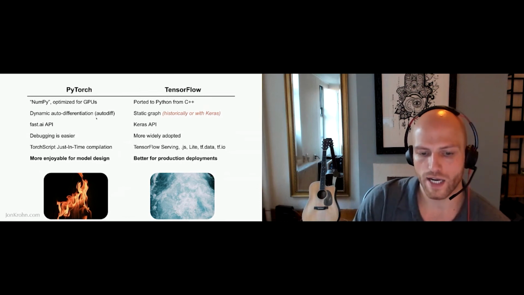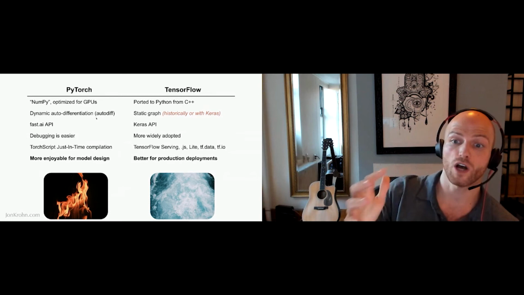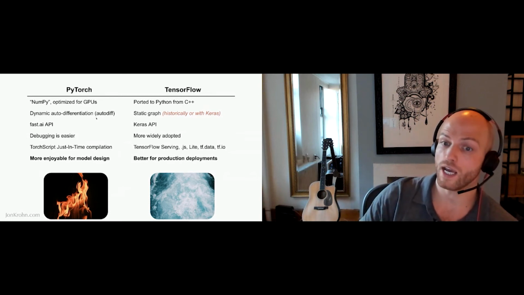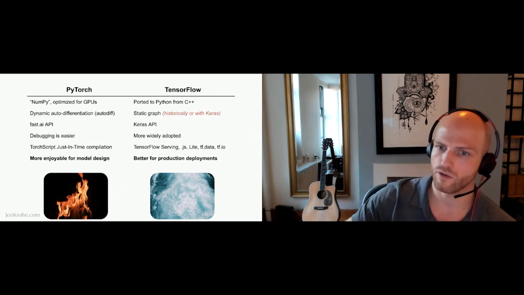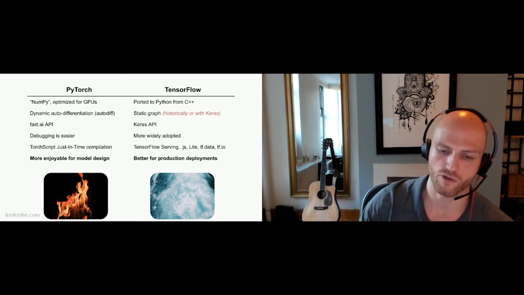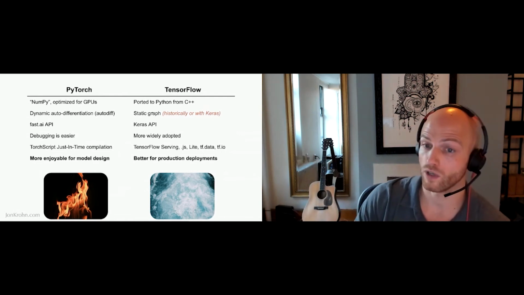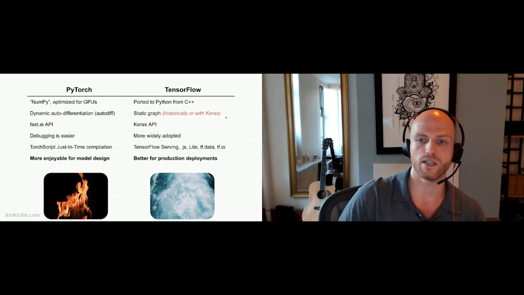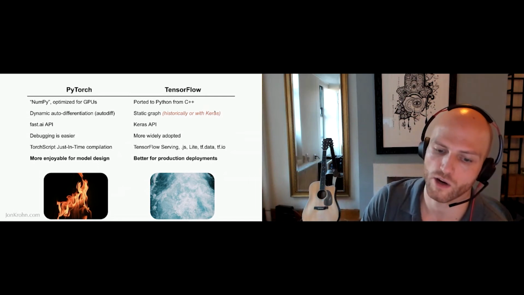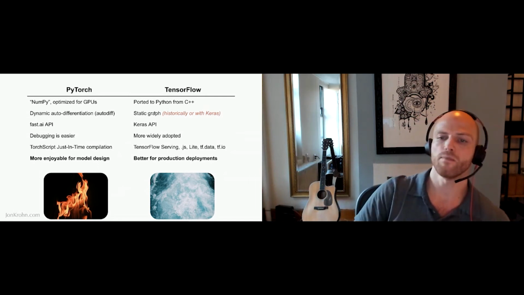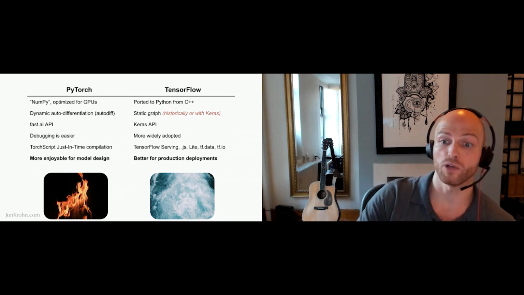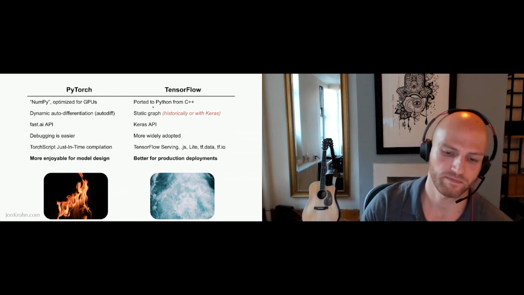PyTorch allows for dynamic auto-differentiation, so the size of the computational graph of your deep learning model can change with each round of training, with each batch of data that you throw at it, whereas TensorFlow, historically in TensorFlow 1, and today even in TensorFlow 2, assuming that you're using Keras to create your models, has a static graph, meaning that all of your data, your inputs and your outputs, have to be the same size.